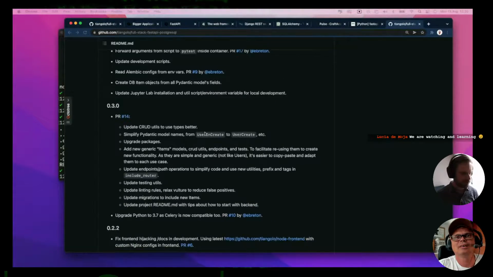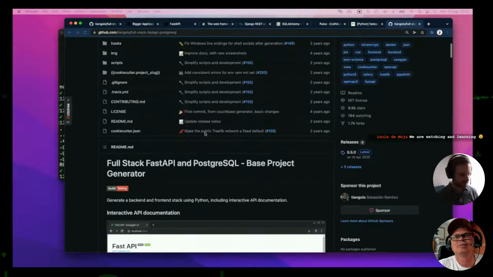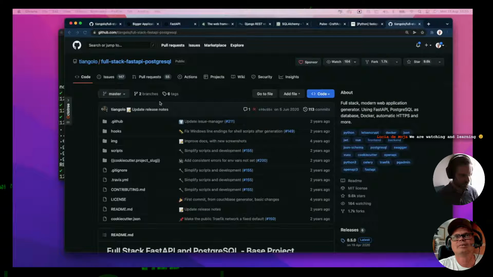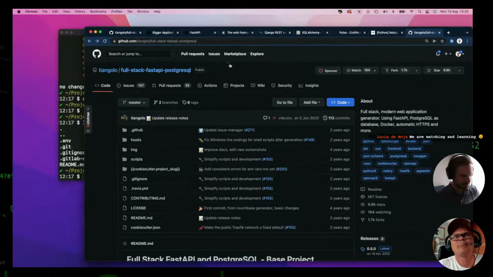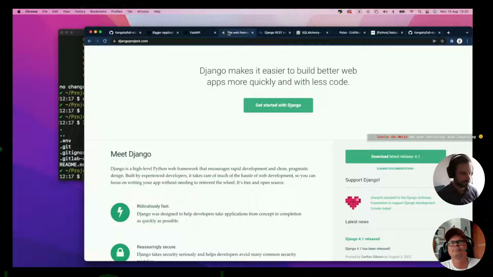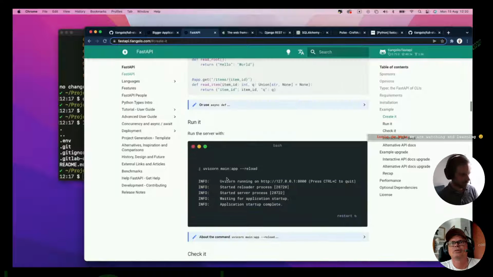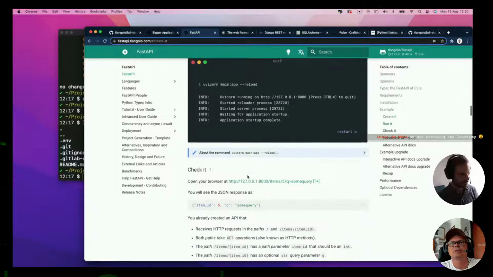Sibling project generator. So I'm just going to head over to that Couchbase one as well and have a look. The first thing that comes up is a giant warning that this is not being used. Right, main app reload.